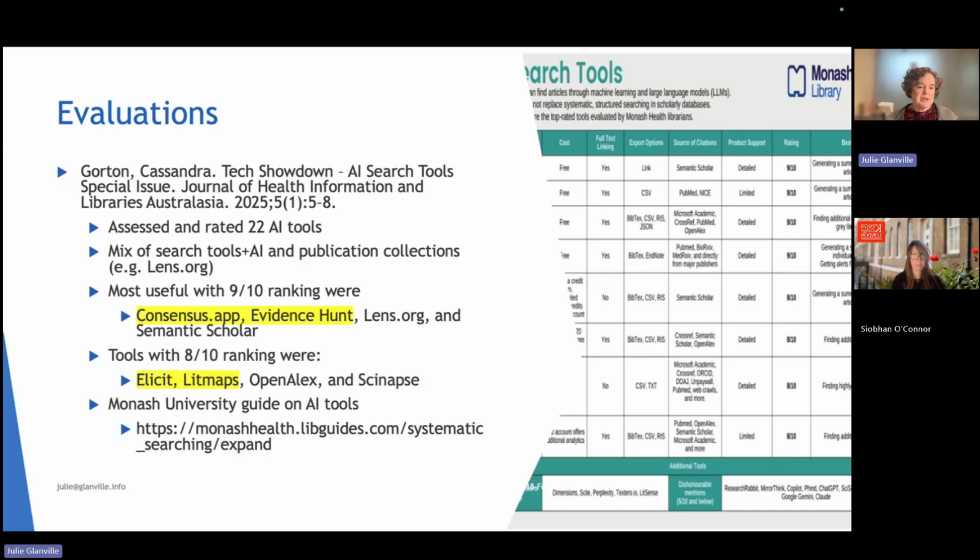And I've highlighted the ones that are RAG tools rather than the underlying data collections. So Lens, Semantic Scholar and OpenAlex are record information collections. They're not AI tools, whereas Consensus, Evidence Hunt, Elicit and Litmaps are AI tools.